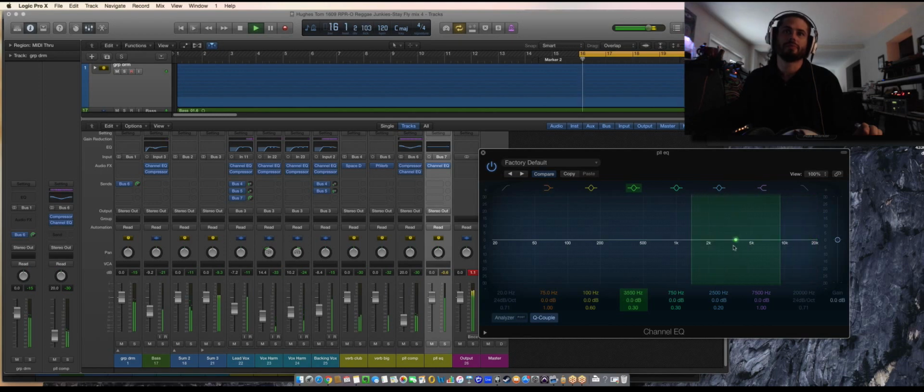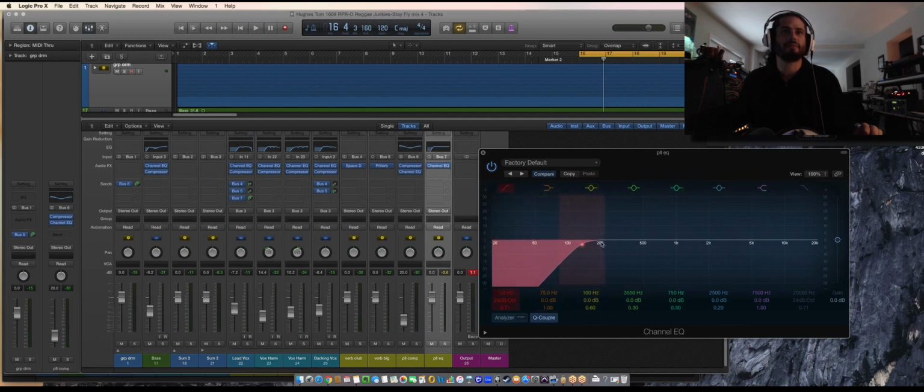So I give thanks. First off, I know that I don't need anything under there. So I'm going to go ahead and roll that off, make sure nothing's getting boosted there. I'm going to lower this down here. So that was kind of a lot of muddiness. I don't really want to boost that. I definitely wanted to be getting some boost around this 1K. This part, I don't want to boost so much, so I can cut that back down.